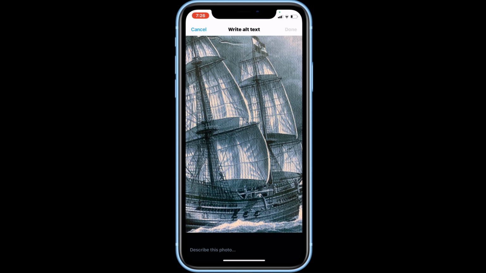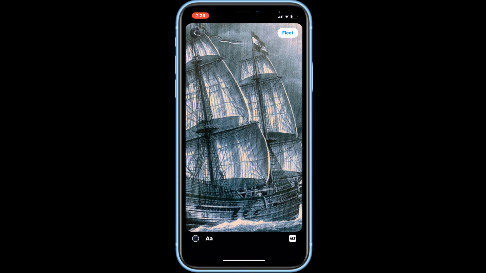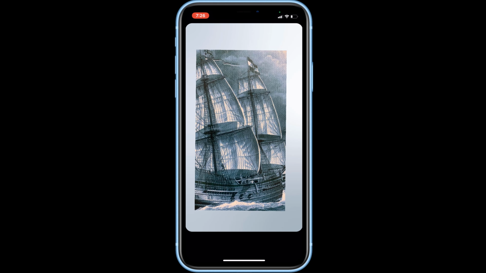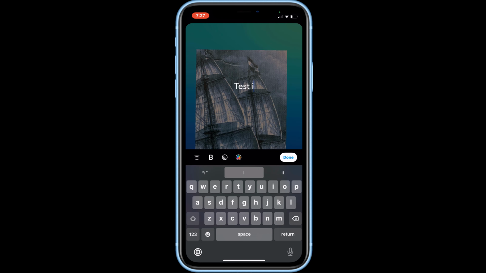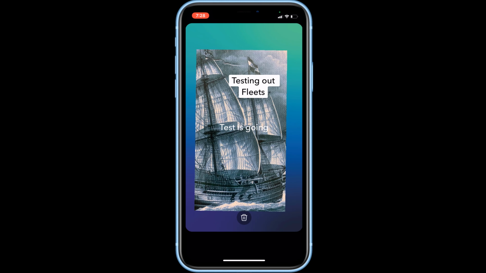After you have captured or uploaded your photo or video, you can leave it full screen, or use 2 fingers to pinch it smaller and have a background behind it. You can change the color of the background by tapping the color dot in the bottom left corner, the same way you do for text fleets. You can add text to your photo or video post by tapping the plus at the bottom. Edit the text style, color, and alignment using the same editing tools as demonstrated earlier for text-only fleets. When you're happy with how your post looks, tap Fleet in the top right corner to share it.